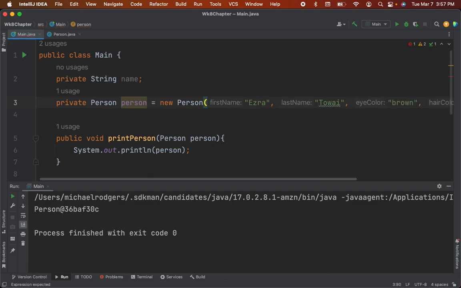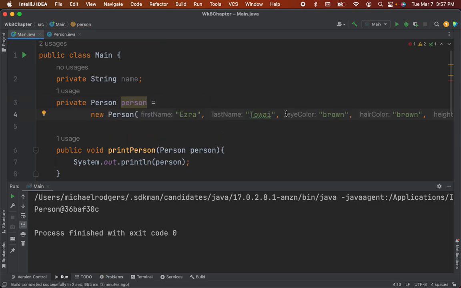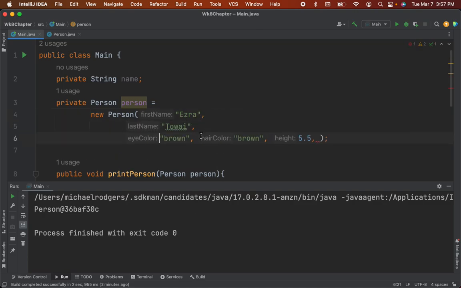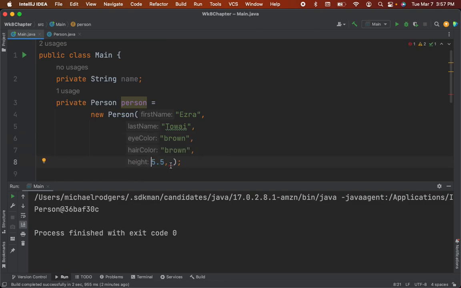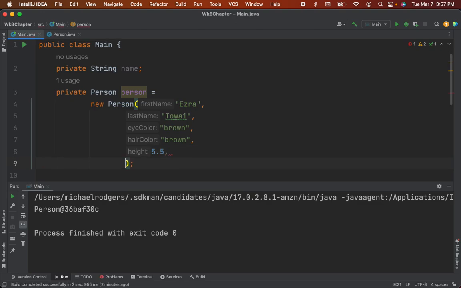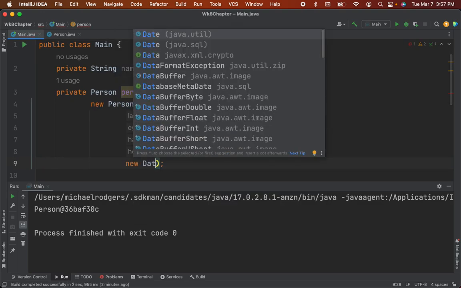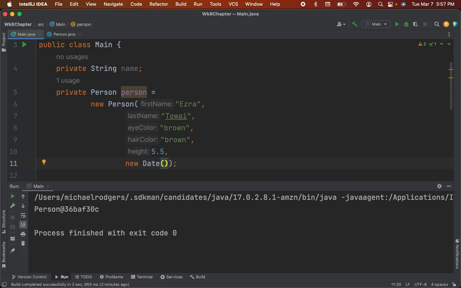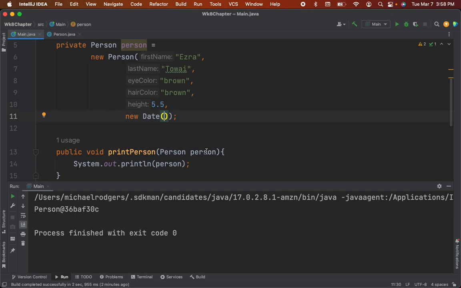Okay. And then let me do this. Bring it down a new line. We can do this to get things a little easier to see. And we still have one more parameter. We know it takes a date object, so I'm just going to say new date, which is basically going to tell us that Ezra was born today. Okay. We've got this information in here now about this person.